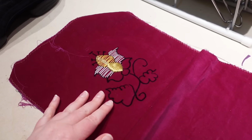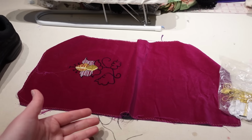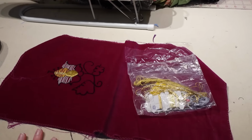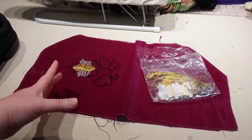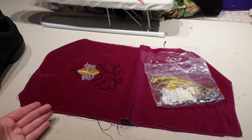And let's be real, I'm not planning on doing this for a really, really long time. If I'm desperately in need of some sort of hand sewing, I will probably pick this back up and hope that I remember what I was doing. But in the meantime, I need someplace to store it. And I don't tend to have a lot of UFOs other than unfinished Costume College class kits. So I really don't know where to put this.